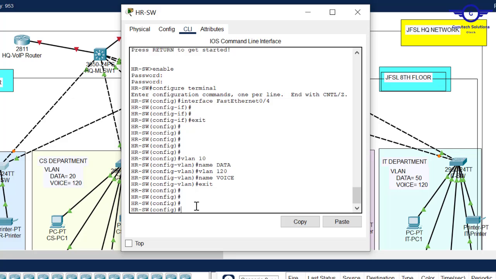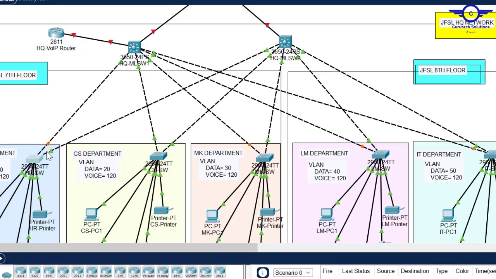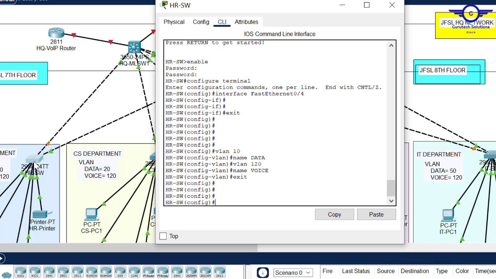Then let's assign ports roles of trunk or access. For example, the first two, the way I said, are trunk because you can see they're connected to other switches. They should be trunk, right? Because they will be passing multiple VLANs. They cannot be access because access can only carry one VLAN at a time. So we need to make them trunk.